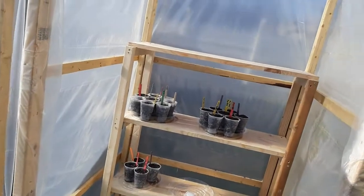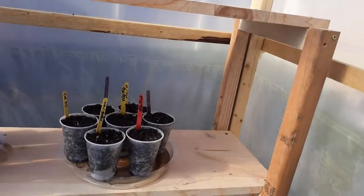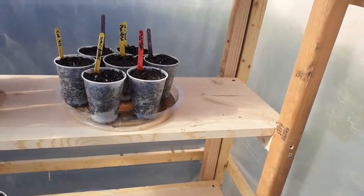Now that my greenhouse is done, I can now bring out some of the plants that I had on the inside of my house that I planted early spring.